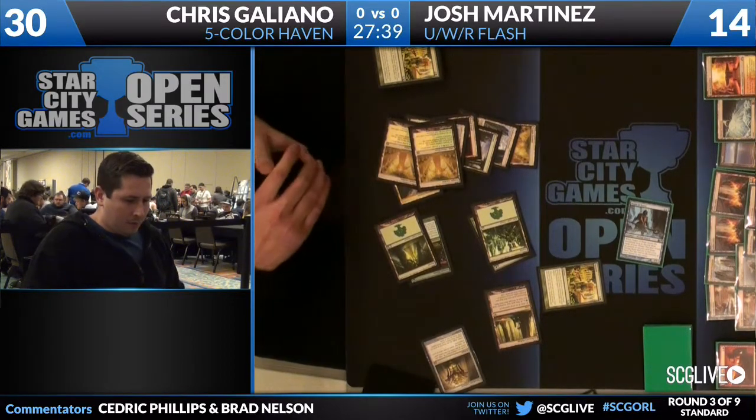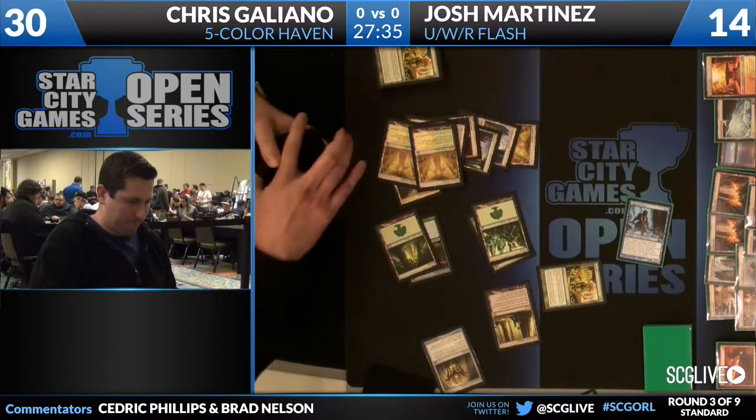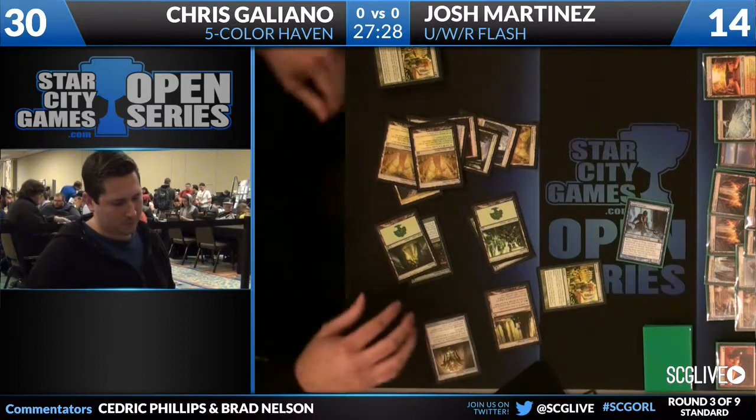He only has 1, 2, 3, 4, 5, 6. He only has 7 things to get with Farseek. Okay. Well, certainly making sure as he does search for a Temple Garden there. And see if he's going to play anything on the end step. He does have a Restoration in his hand, does Chris.